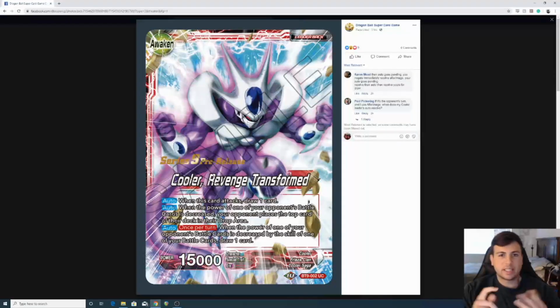Especially if you're playing After Image, and Is That All You've Got? If you can play a couple of those in a turn, and you affect a wide range of cards, you're going to be drawing, and your opponent is going to be milling. And I'll have to double check.